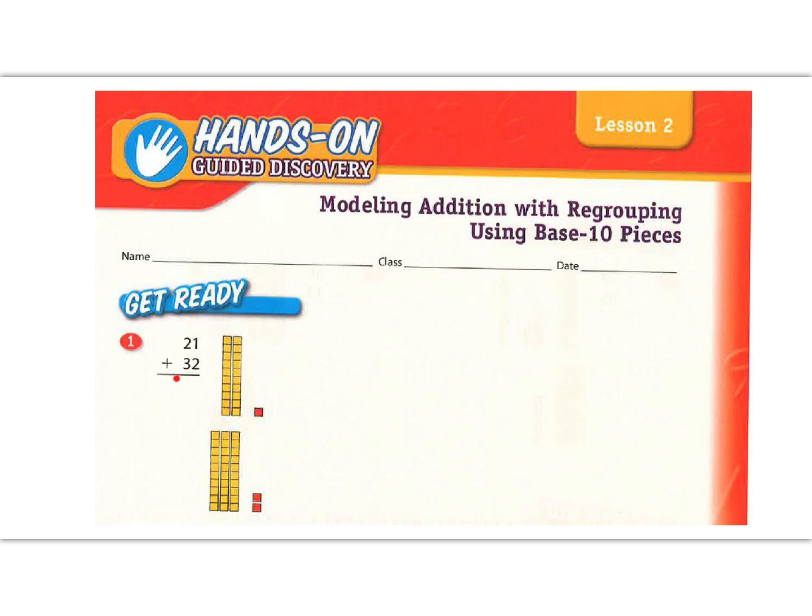But if we look here at this example, we have 21 plus 32. So here's the base 10 block representation. Remember, the little ones are just ones, and then the yellow pieces are 10s. So this is 10, 20, 21. So that's 21, and then plus 32, 10, 20, 30, 31, 32.